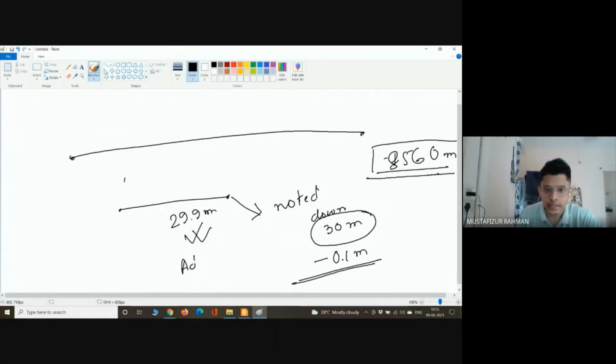So we will write actual value minus designated. Now the actual value, if it was higher, 31 meters, say for example, then this correction is going to be positive. So we will always write actual value first, then designated, then as per the sign we can give the correction. Or you just remember the concept, you will definitely understand, right? Very easy.